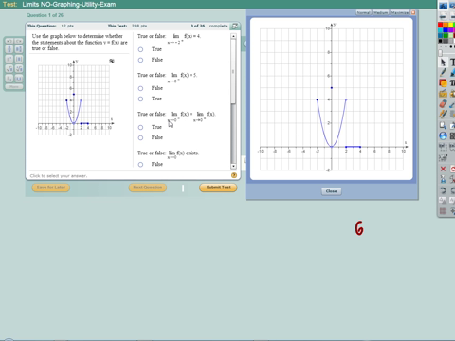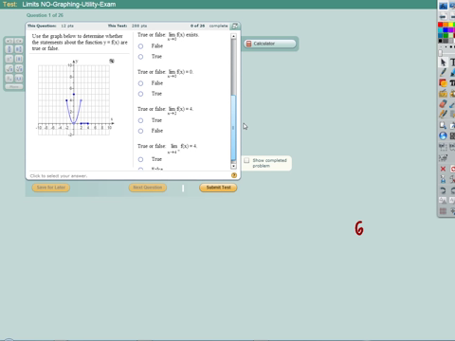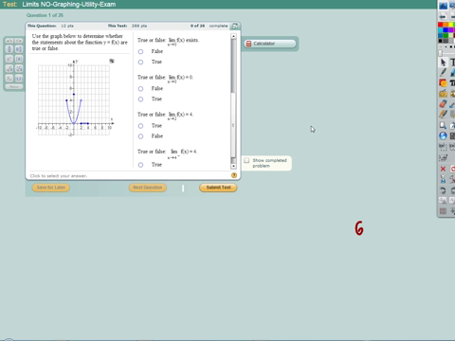The limit of f of x as x approaches 0 from the left equals the limit of f of x as x approaches 0 from the right. True. Everybody agree with that? So the ant anticipates stepping on the same spot from both sides. Very good. Okay, so I got to close that for a second. Scoot this down. True or false, the limit of f of x as x approaches 0 exists.